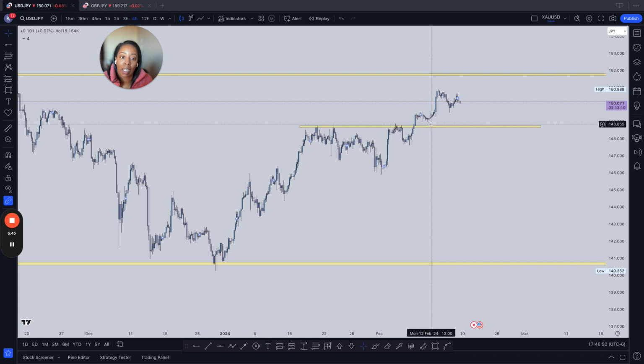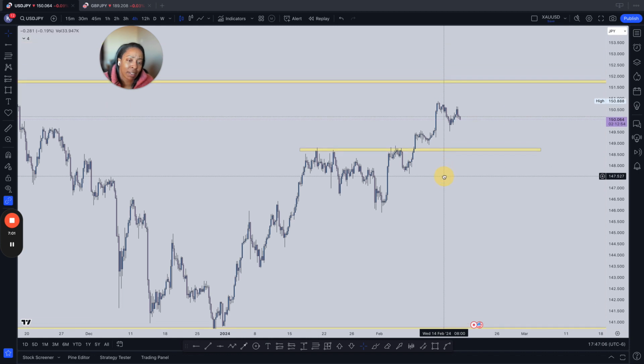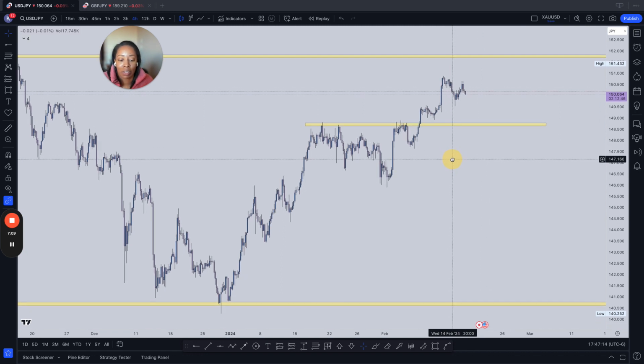It doesn't really look like it because it didn't touch this yellow line, but basically what was happening here is it gapped. So you could have price actually touch your line, and then sometimes there may be a space, but basically it's got to be close enough. There's no exact science when it comes to charting. It's all about what looks good to you.